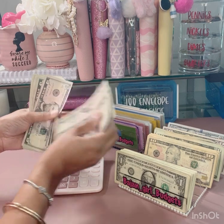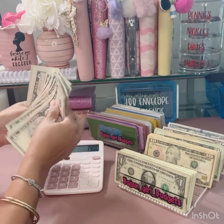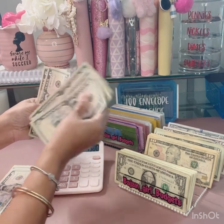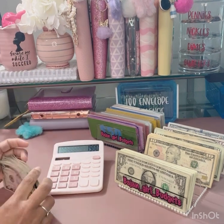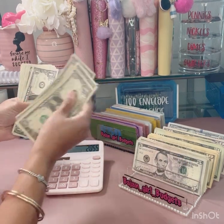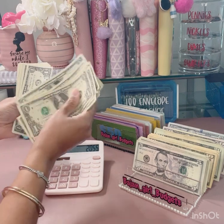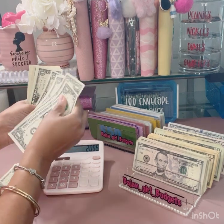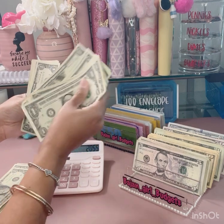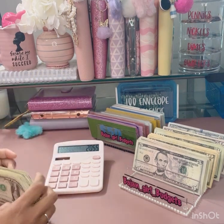5, 10, 15, 20, 25, 30, 35, 40, 45, 50, 55, 60, 65, 70, 75, 80, 85, 90, 95, 100, 5, 10, 15, 20, 25, 30, 35, 40, 45, 50, 55. So 155 and 5. And then the 1s, 1, 2, 3, 4, 5, 6, 7, 8, 9, 10, 11, 12, 13, 14, 15, 16, 17, 18, 19, 20, 21, 22, 23, 24, 25, 26, 27, 28, 29, 30, 31, 32, 33, 34, 35, 36, 37, 38, 39, 40, 41, 42, 43, 44, 45. Exactly. 45.